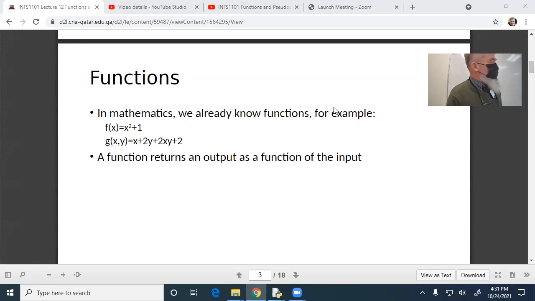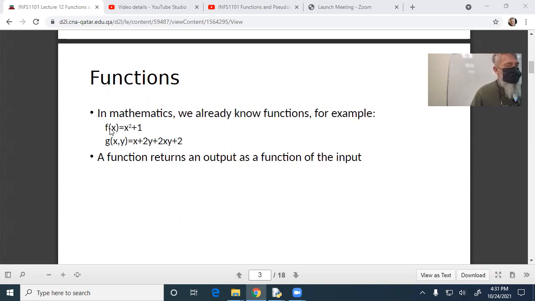Now, here are some functions that you might be familiar with. We've got function f and function g. How they work is, if you pass an x into function f, and you pass an x and a y into function g, it will manage them and return something. This is the way that functions work in our programming.